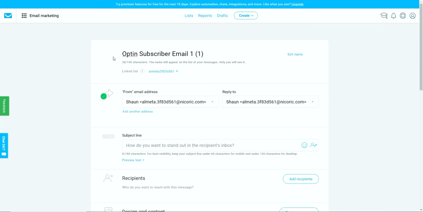Now the reason I'm doing this, and we'll see this as we go through this automation setup, is we can do something with our automations that increases the chances of somebody opening our email. So on the first email we send out, this is the email that I'm going to be sending to them because it's one of one. You can then send a second email, which is pretty much the same as the first, and again I'll talk about that as we go through, but you can resend that email to those people that didn't open or click your first email. So it means you get a second chance or a second bite of the cherry of getting someone to take an action, and that's exactly what we want. So make sure you name this with something that you understand what it means.